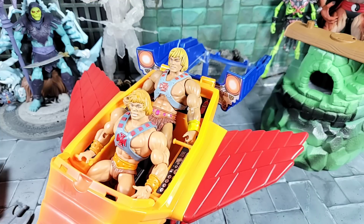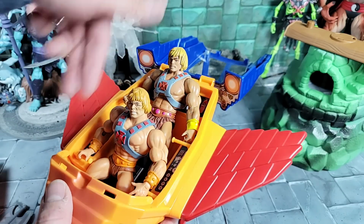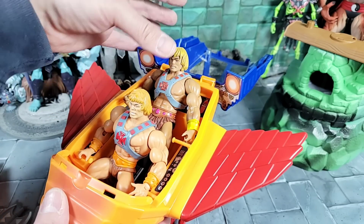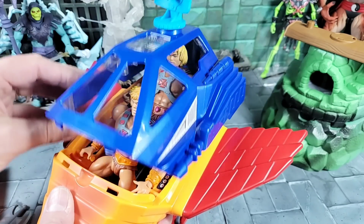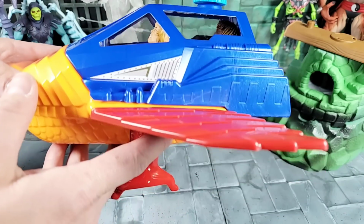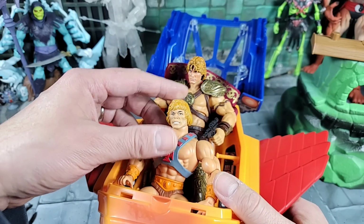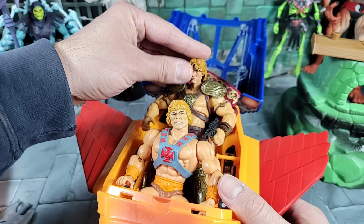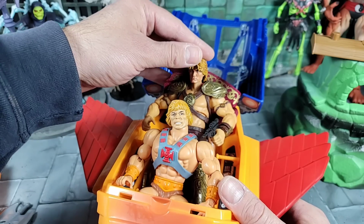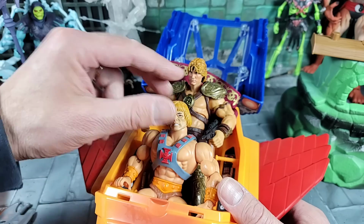And for a little fun while I was playing around, I put my Classics He-Man in the back, laying back with the legs forward, and I put the Origins He-Man up front. Two different He-Mans, right? He-Man and Son, and see if that works. Check that out. So you can fit the Origins up front and the Classics in the back. It works perfect. And since we went this far, I just threw, once again, our Origins He-Man up front, and I tried the Masterverse movie He-Man with a custom head I got on eBay. It was actually a Super 7 remake head, which works great on his body. This is a custom head, too, by the way, for Origins.